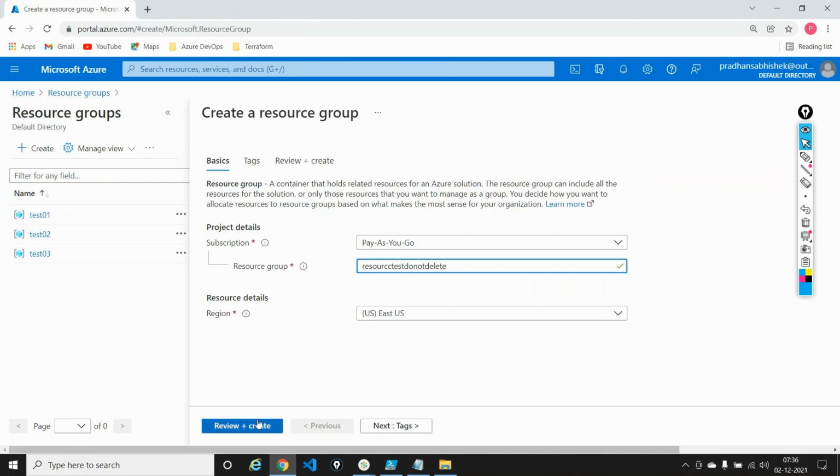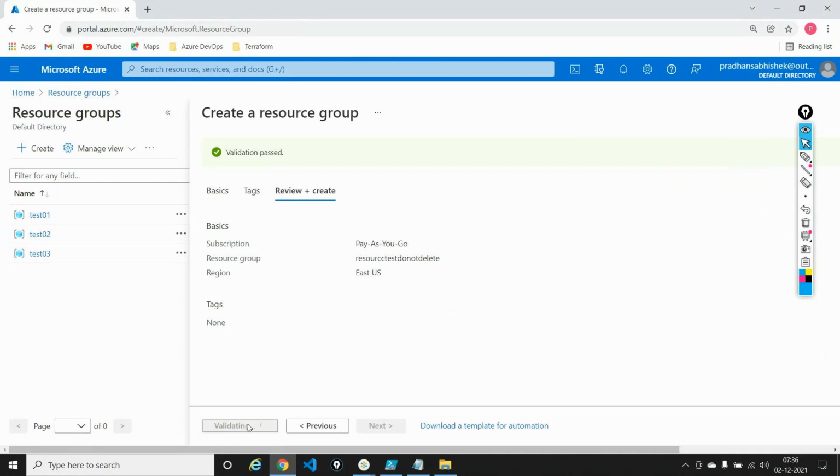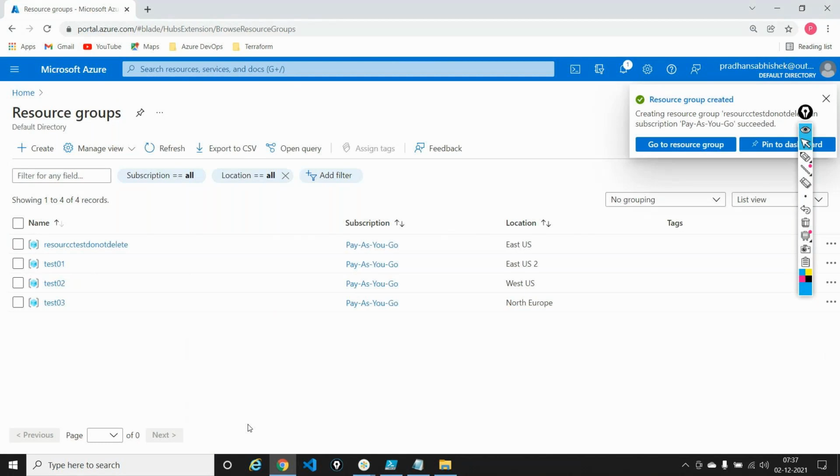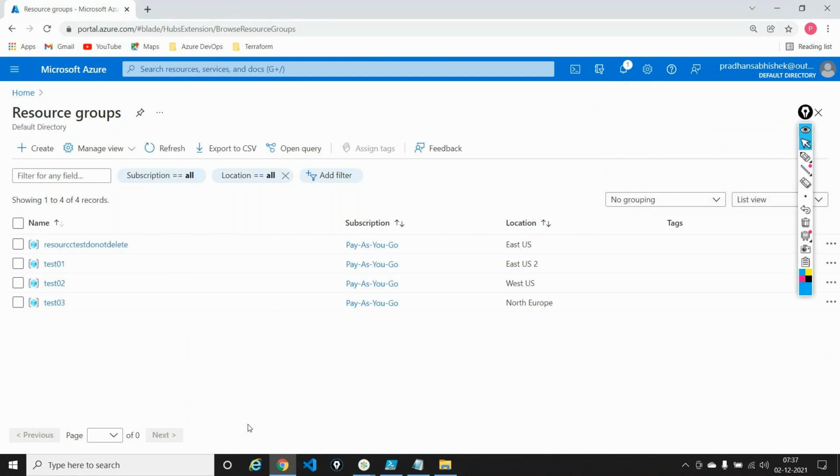I'm just creating one random resource group out here and I'm saying okay fine, just create this for me. So now you have a situation. I'm just presenting a scenario where you have three different resource groups with a pattern: test01, test02, test03. One resource group which is the odd one out, which doesn't follow this pattern. Then I have the fourth resource group, which is resource test do not delete.